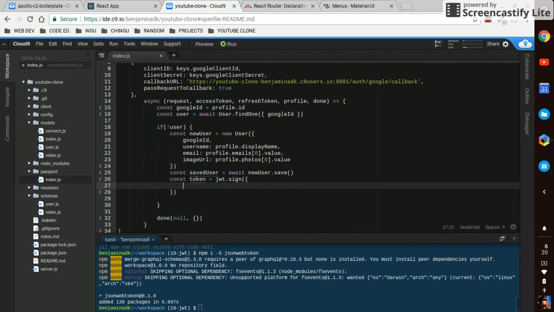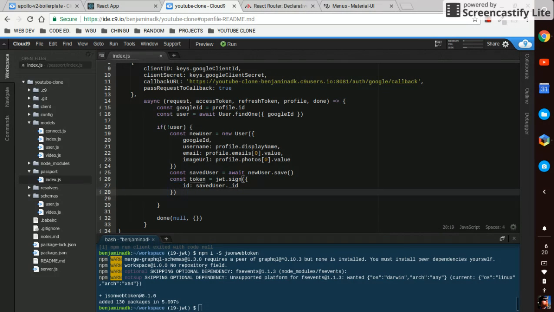We can say id equals savedUser._id with an underscore. I'm not sure if we need it 100%, but it won't hurt to have the underscore there. That's the way it's saved in Mongoose.